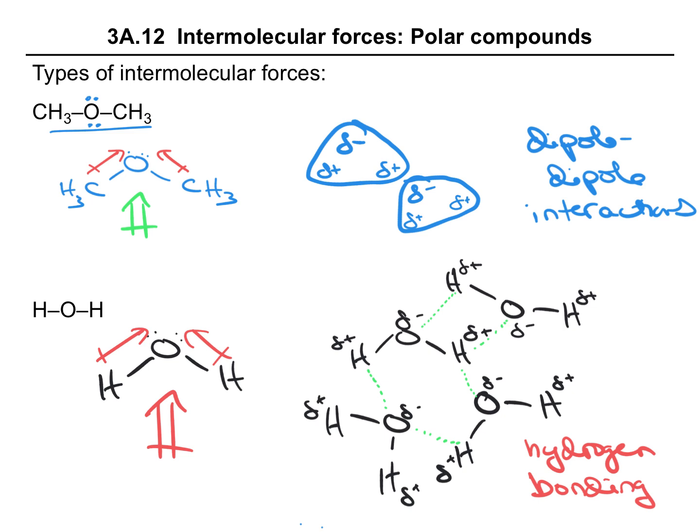I think this is an unfortunate name because it makes me think of covalent bonding, but hydrogen bonding is an intermolecular force. So hydrogen bonding is a special case of dipole-dipole interactions, and it is possible whenever we have hydrogen directly connected to fluorine, oxygen, or nitrogen. Notice the hydrogen must be directly connected to the fluorine, oxygen, or nitrogen. Just having a hydrogen and an oxygen in the molecule is not sufficient. The hydrogen has to be connected to the oxygen for hydrogen bonding to be possible.